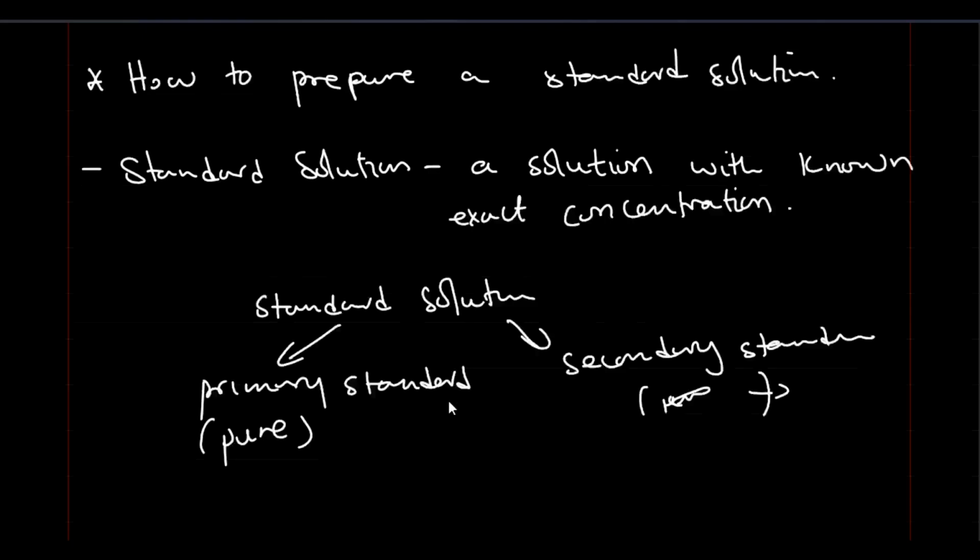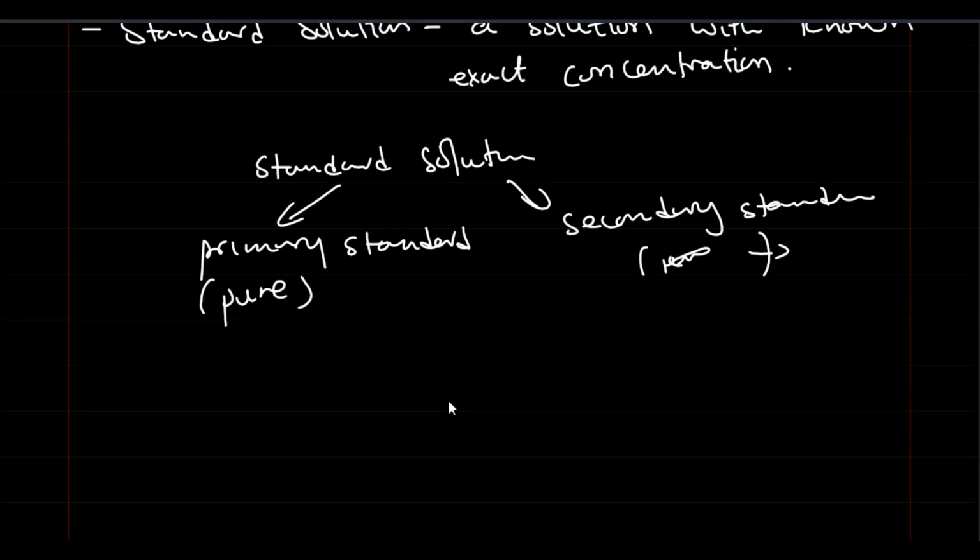So now if I use a solution with a known concentration and I'm trying to determine the concentration of the other solution, I'm treating the other solution with unknown concentration as what? As a secondary standard, because when I know its concentration now, I know that it is a concentration that I've determined experimentally, which is not exactly pure because there's a margin of error, there's a plus or minus of error that is there. So it's not really pure. That is why I say secondary standard is not the real thing, but primary standard is the real thing.